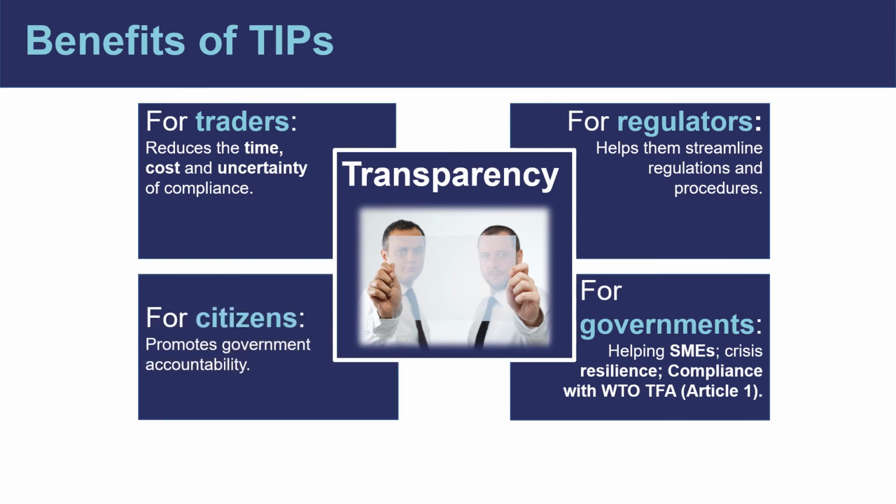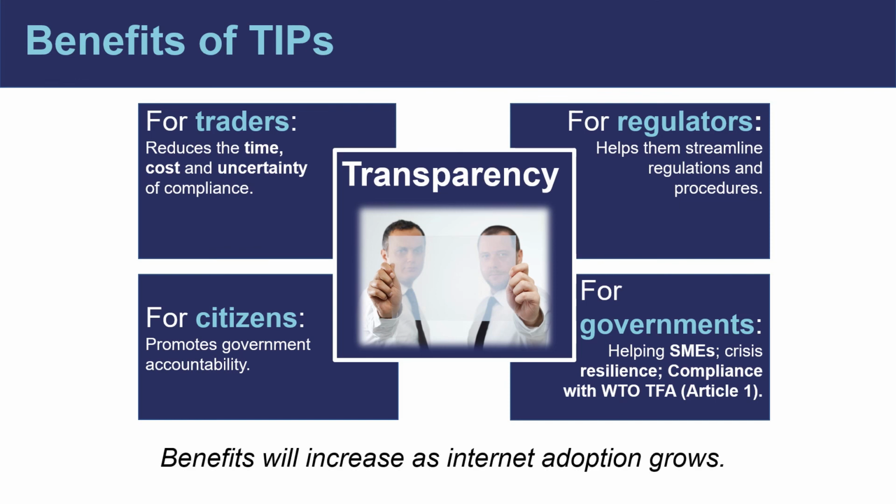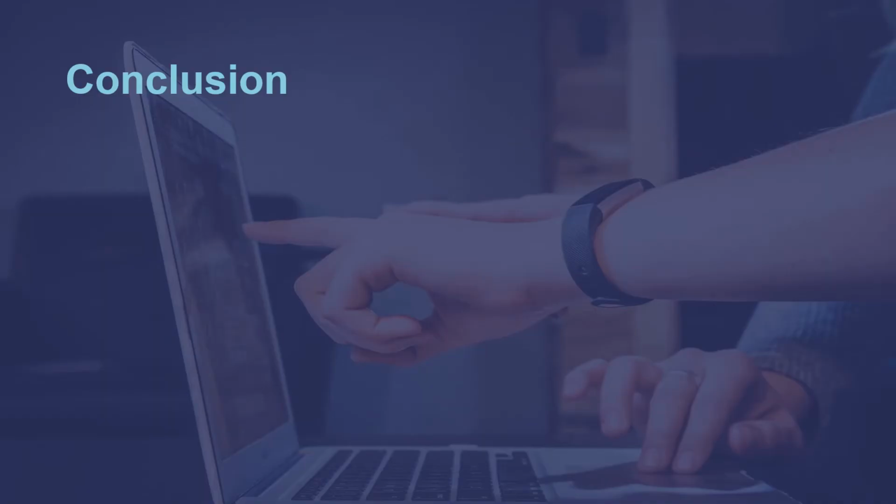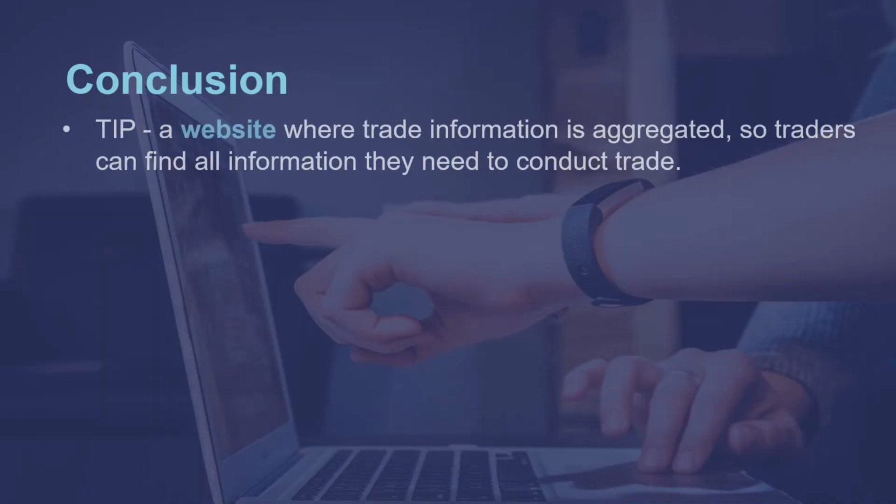This type of openness can also promote accountability by making the government's regulations readily available for all the citizens to see. As internet adoption continues, the benefits of ensuring regulatory transparency across a digital medium will only increase. However, trade information portals will only become effective instruments for modern trade facilitation strategies if they can be trusted and if they're actually used by traders.